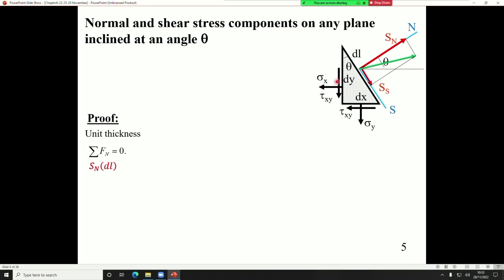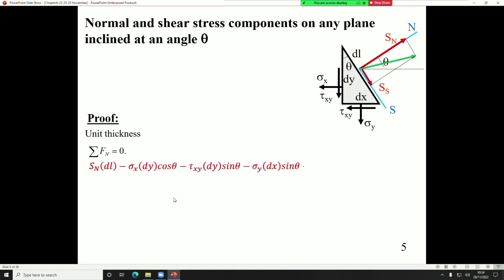So the next stage is finding the resultant of these four force stresses, again in the normal direction. So sigma x multiplied by dy, as I said, depth is equal to 1. And if you find the resultant, resolve it in the normal direction, it should be multiplied by cosine of theta. Then the next one is tau xy multiplied by dy. And then you need to resolve it, it should be multiplied by sine of theta. I believe in your notes, these two are not correct. If you just correct it, please.